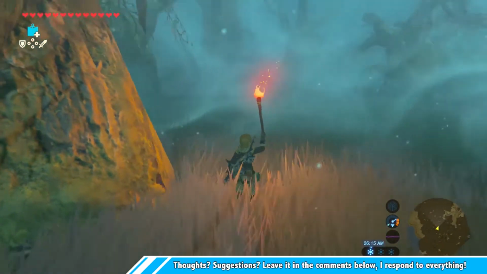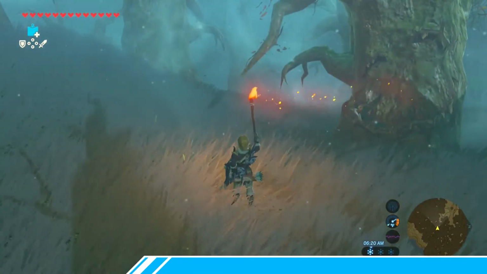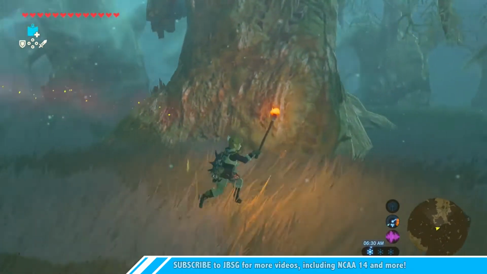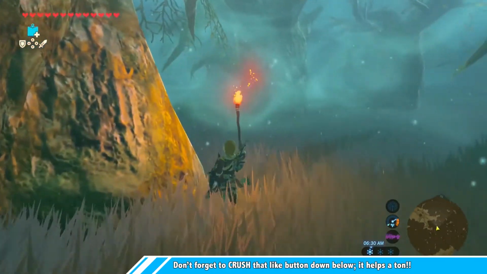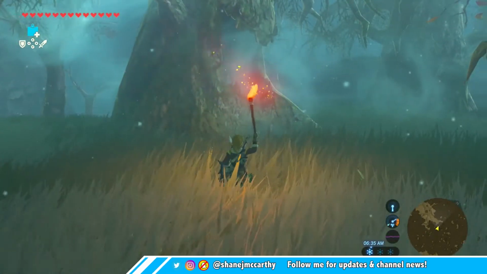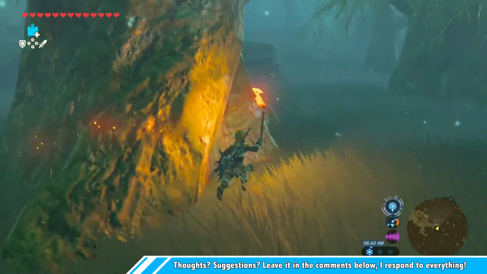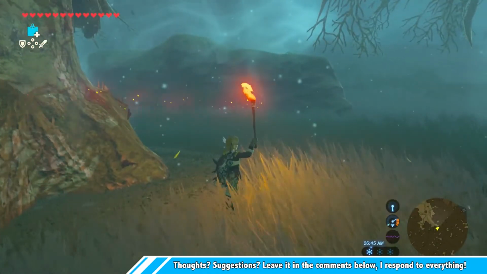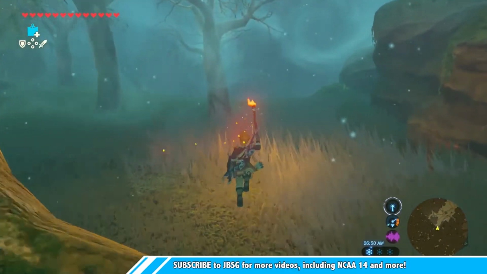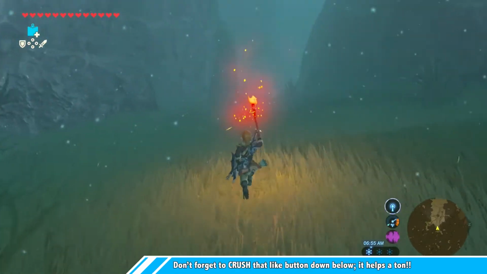That doesn't look like the right way, but it says it is. That way. I'm gonna, like, clench this whole time. I'm gonna feel like we're going the wrong way. Shrine nearby. That's kind of helpful, actually. Keep going this way. I think we're real close. Is this it right here? Yeah, alright, this is it. Okay, that's not as bad as I thought it was.